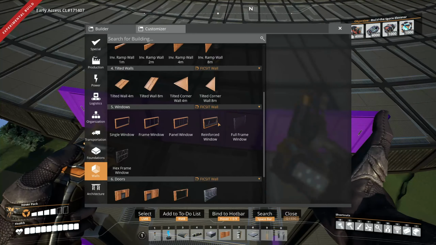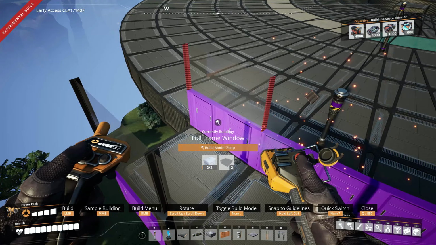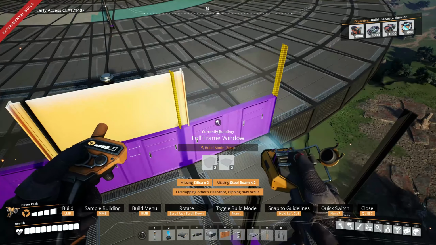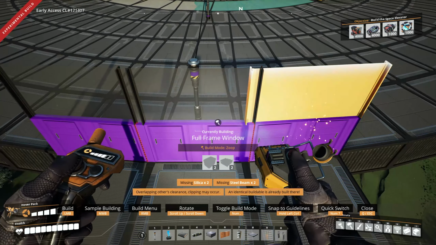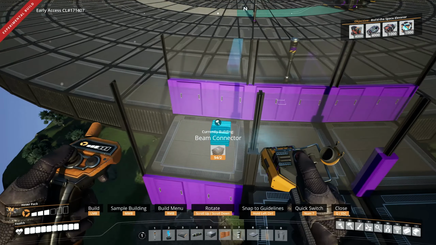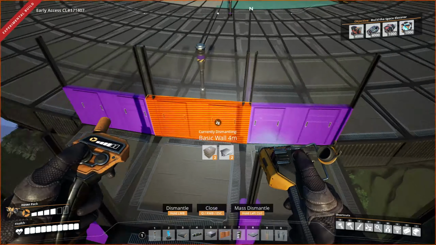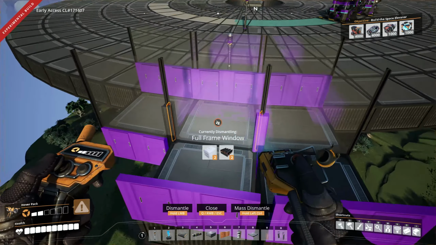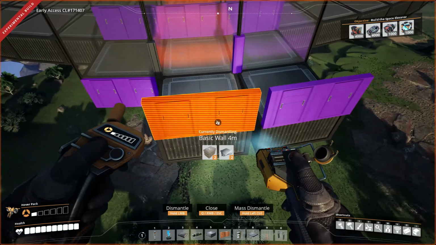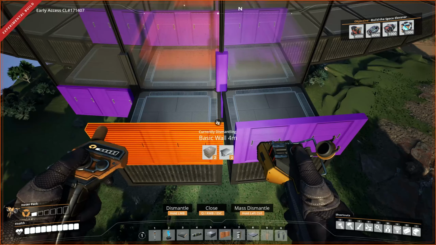On the 11th, if we try to place the same window, we have a little bit of an overlap. So again, personal preference. Do you just want walls that overlap or walls with beams? It's completely up to you.